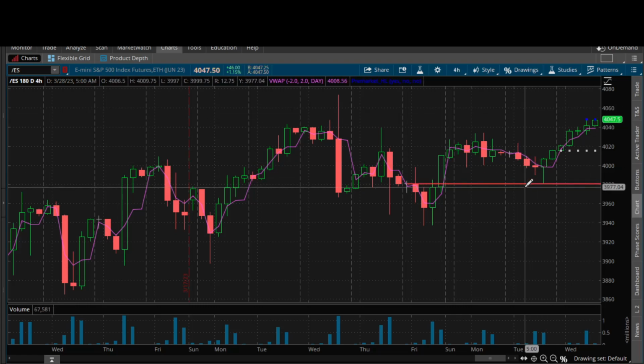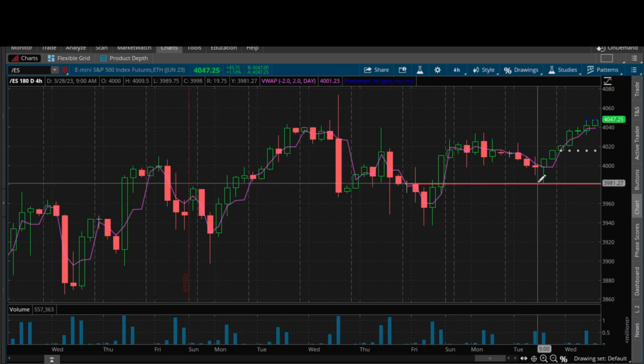So if we're playing that higher time frame structure, there's a couple ways you could have played this. Okay, there's nothing wrong with taking it off the 4-hour chart. If you wanted to play that 4-hour chart right there, there is nothing wrong with that. You could have played that. And let's say you didn't want to utilize a smaller time frame. Say you just wanted to play it off the higher time frame structure. Where would you keep your stop on something like this if you were to grab it down into that, for example?